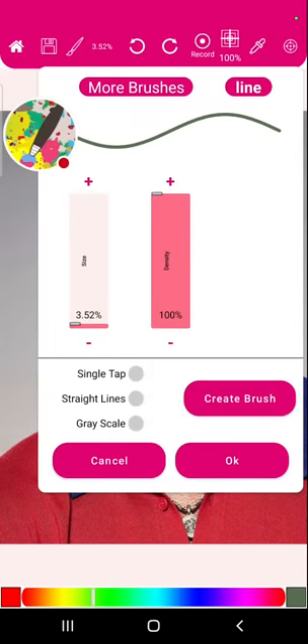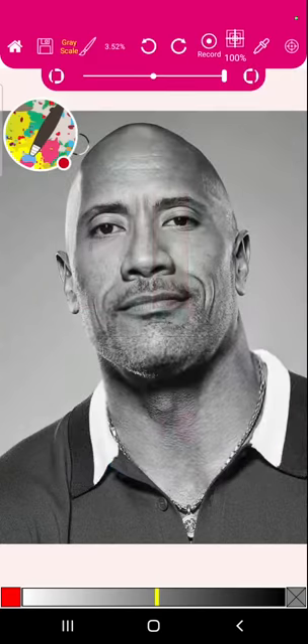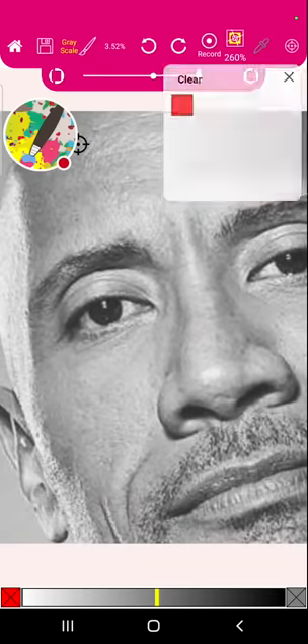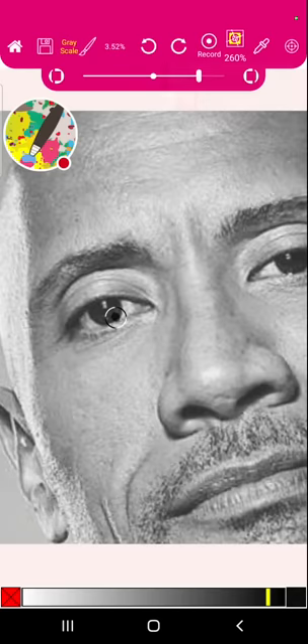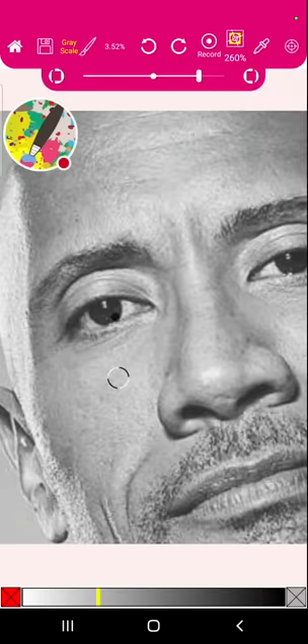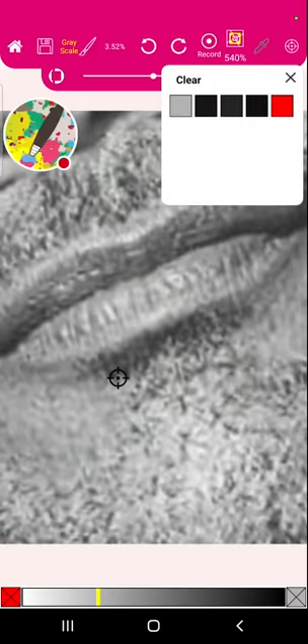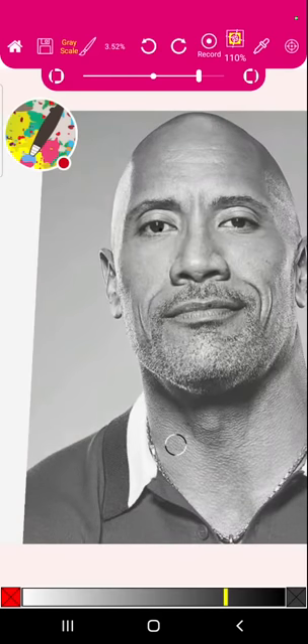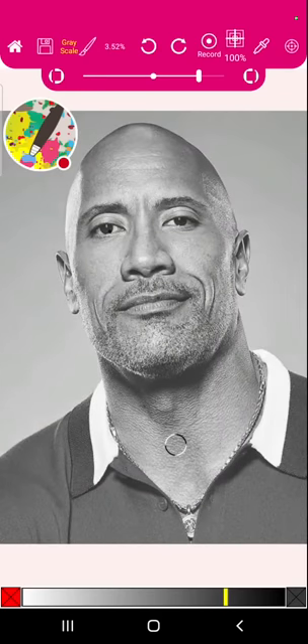I'm going to pick a color and put it in black and white mode because it's easier to pick out the tones. Now you can see the tones - I'll use the color picker and clear the previous palette. That's a black tone - look where the grayscale is, all the way to the top. Let's pick another one - the skin tone has gone all the way there. And another mid-tone like the lips - look, it's very close to the right-hand side. These are tones you can really understand.